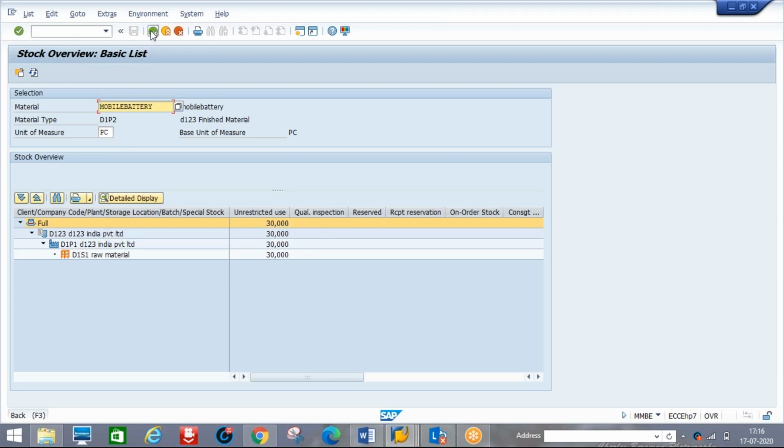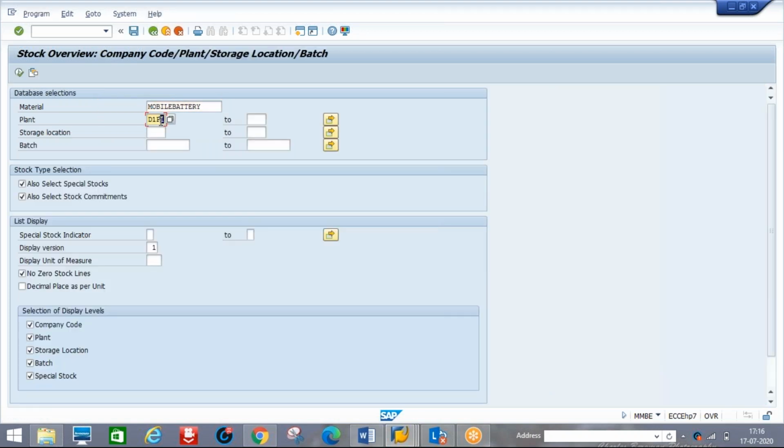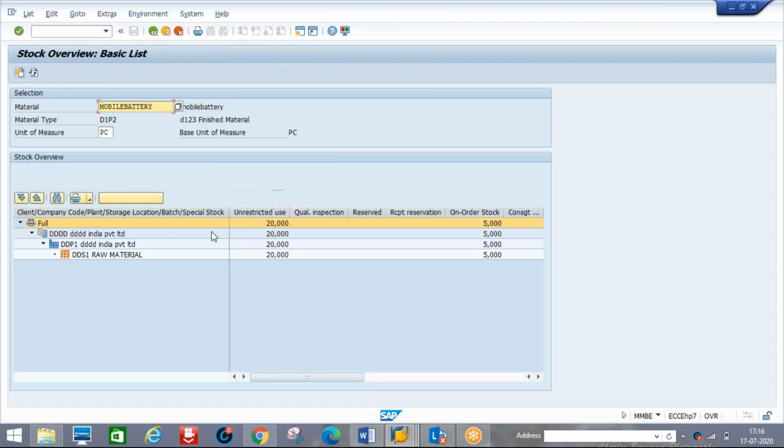Now we'll go back, just change the plant to DDP1. See, 20 we received. So 2 times we did the 10 pieces, that is 20. This is a stock transport order, from one company code to another company code.